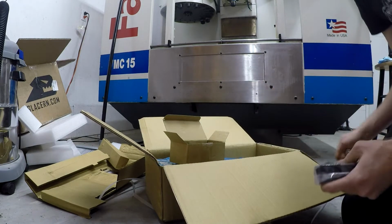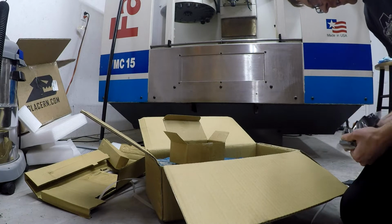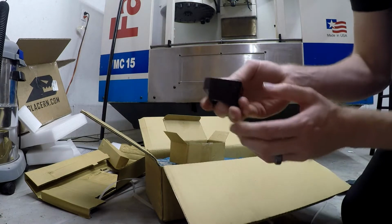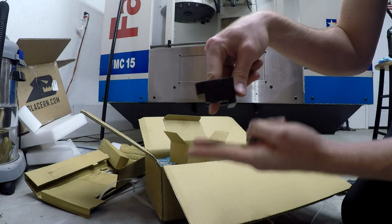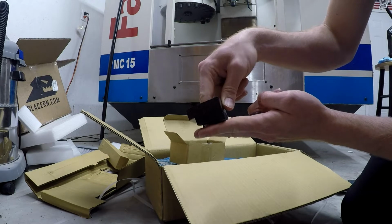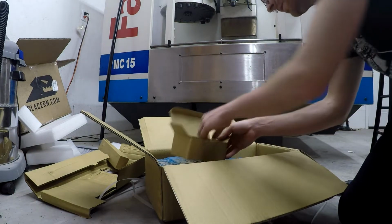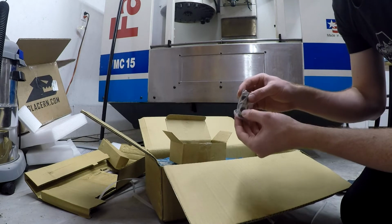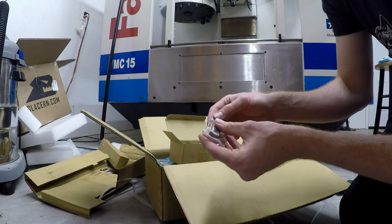If you can see it, let's open this up real quick. I'll show you guys. Just similar to any kind of machine tooling or clamps. You got this guy. The bolt will of course go through here, go through the key down here, and then it'll just clamp like that. So that's neat. It's not really neat. That's what it does. And I got some keys for the actual vise, so I can stick it in the bottom of the vise and then stick it in the machine table.